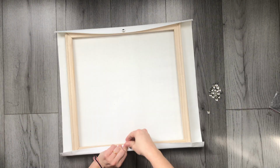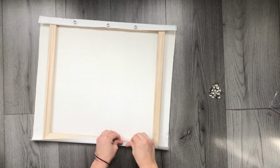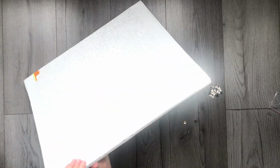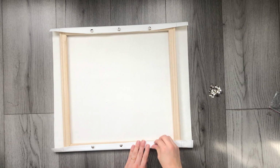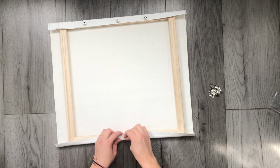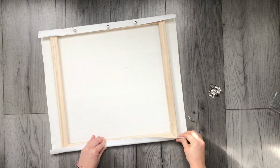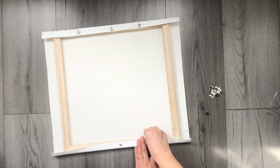When I finally managed to line it all up, I started carefully placing the metal pins around the frame. I did have to remove them and readjust the canvas a couple of times, and once I was finished, I unfortunately noticed the canvas was a little bit loose. It was a very tricky process to get the correct tension on the canvas while recording and without me covering the camera, so the very next day, and off camera, I tightened the canvas.